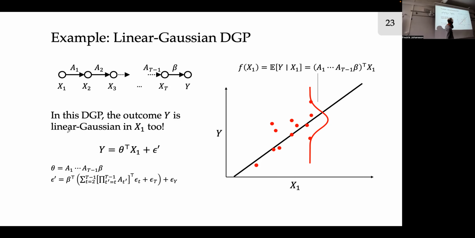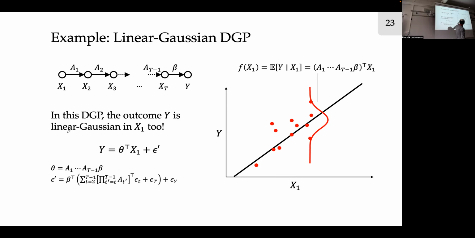Okay, yeah, so we're in a linear regression setting, and in this case, because the whole chain is linear, that means that the best prediction of y from x1, from the first time step, is also a linear function, because we have just got a composition of a bunch of linear functions. So if you wanted to redefine y in terms of just a function of x1, you can do it in the following way. You can define the expectation of y given x1 as just the product of all the matrices along the way. And then the noise term here will be this horrible expression, which turns out to be another Gaussian. It's just basically a weighted sum of Gaussian errors.